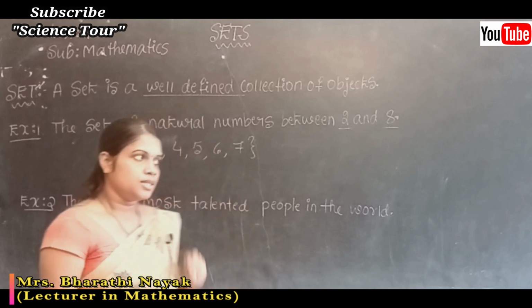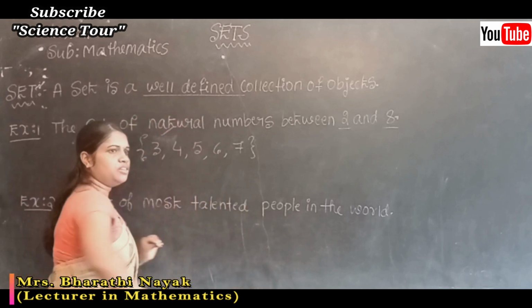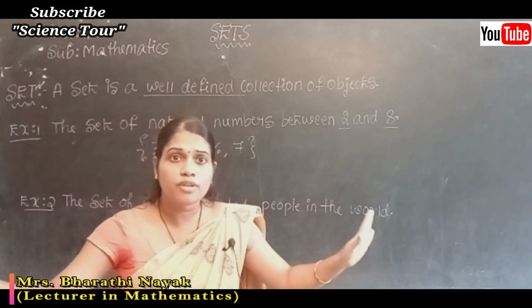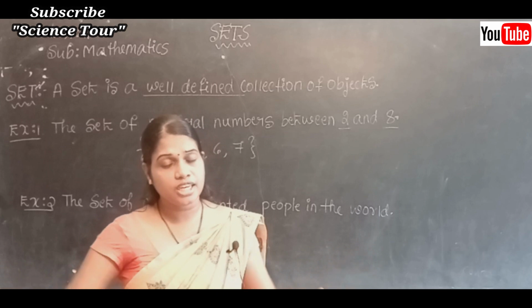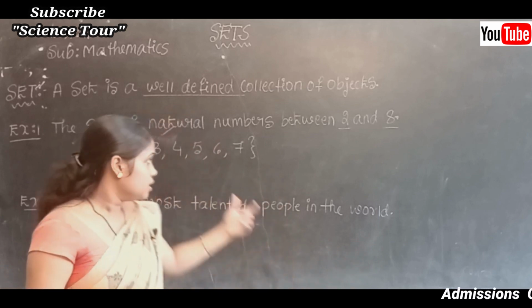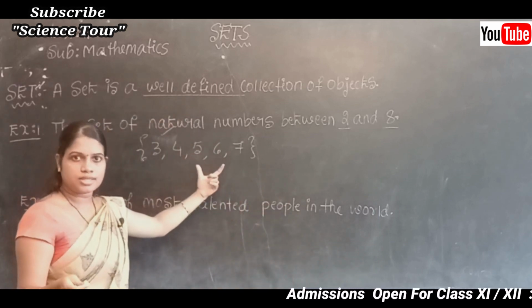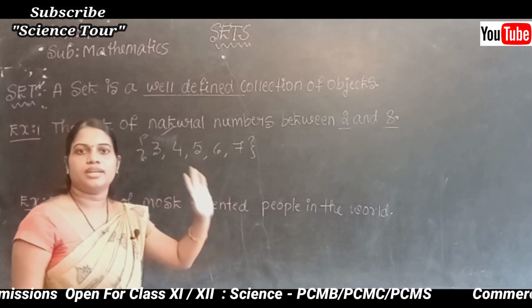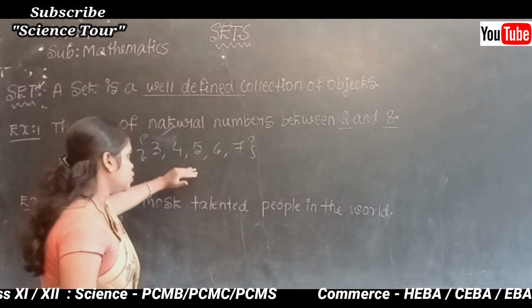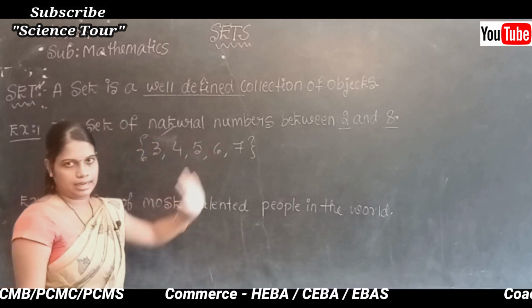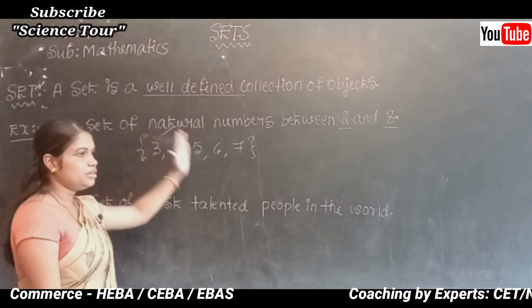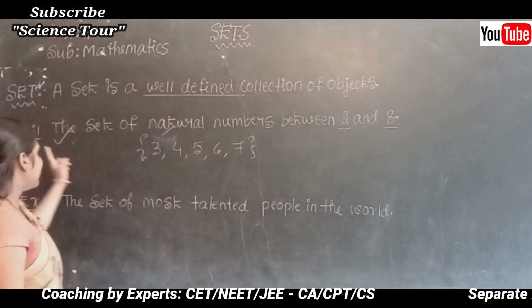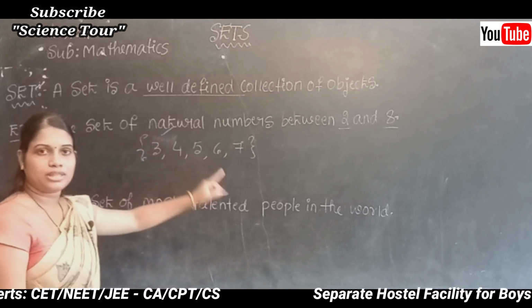If you ask this question to any person, the answer will be the same. It should not vary, isn't it? It will never vary, right? It will be constant, right? This list will be particular, isn't it? So therefore, this collection is known as a well-defined collection. Since it is a well-defined collection, we can call this a set. So example 1 is an example for the set.